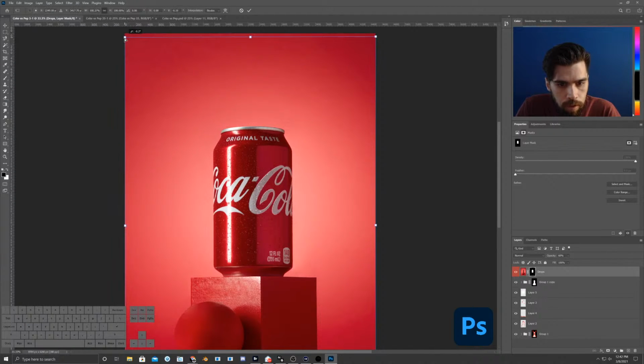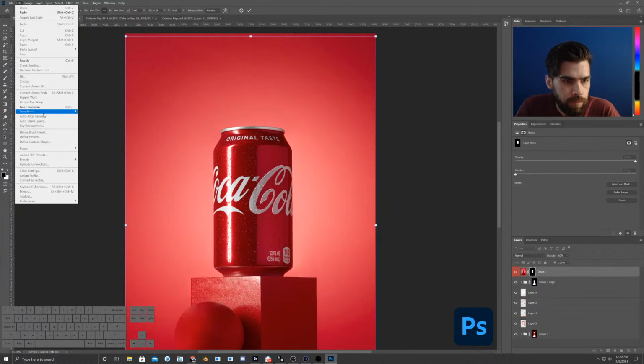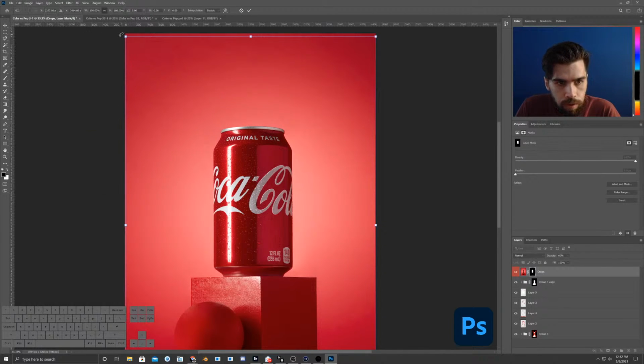See if that will work. No. Rotate, not distort. Boom. I think I went too far.